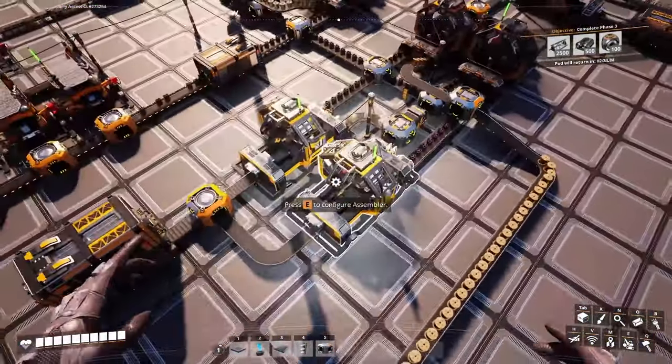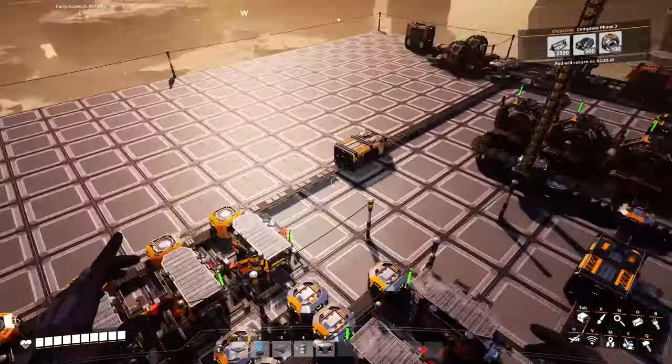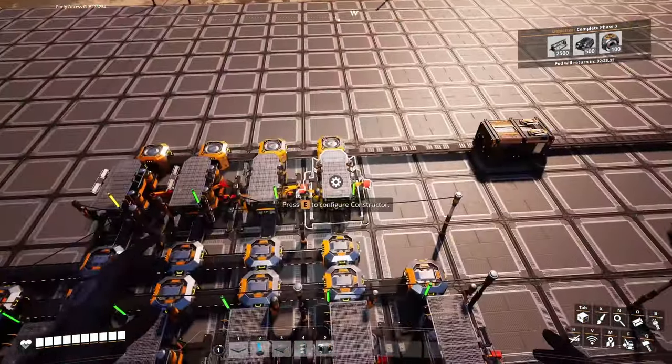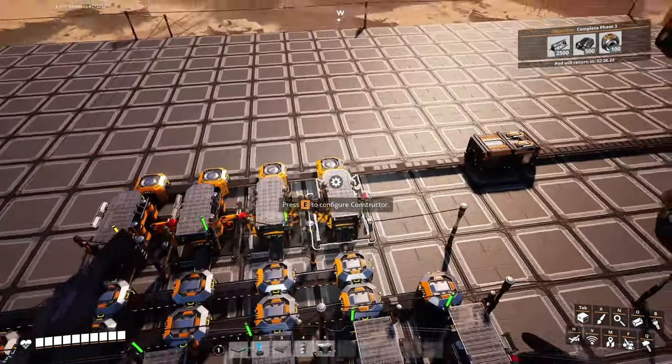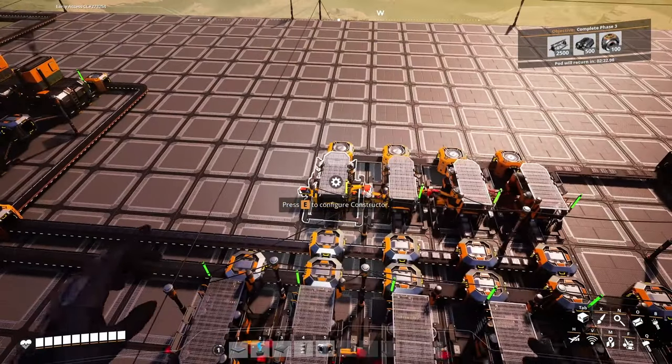Put in here a couple of assemblers. So first I cut that one. It's not doing anything out there. We're consuming only 30 steel beams. These guys are producing those 30. We're making 15 in excess. That one was needed. I cut him off.